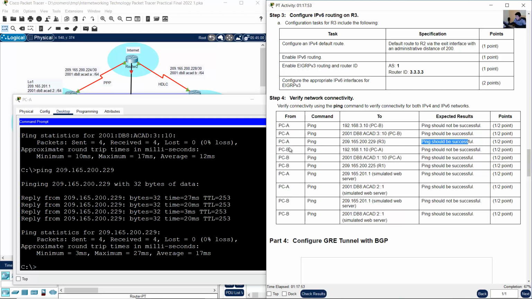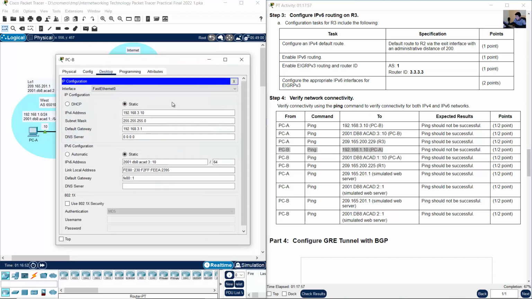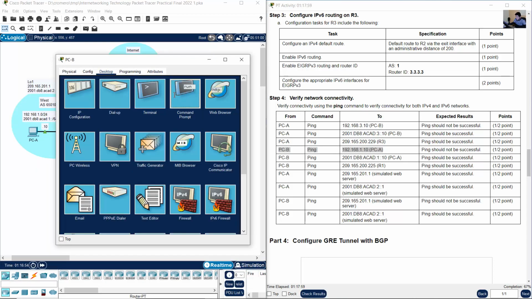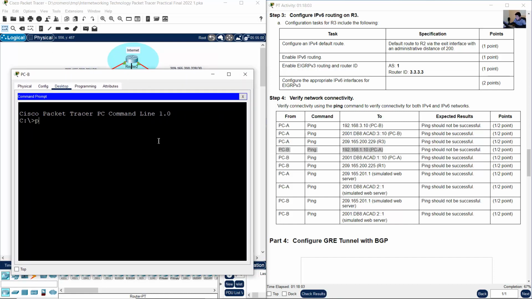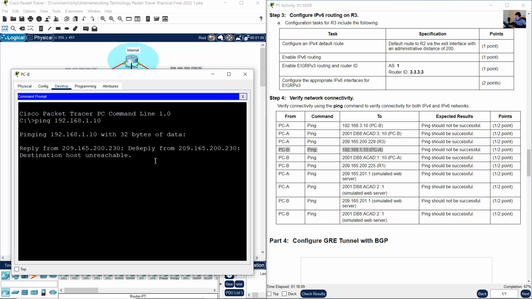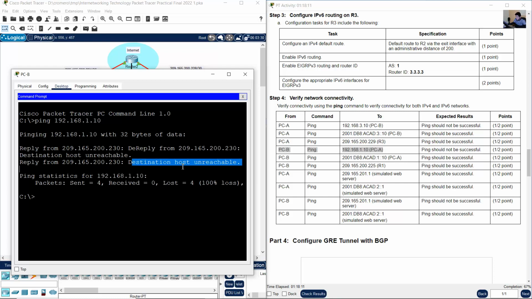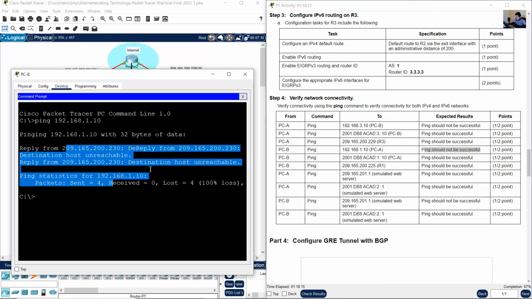Very good. PCB to PCA. From PCB to PCA, destination host unreachable. Ping should not be successful. So this is very good.